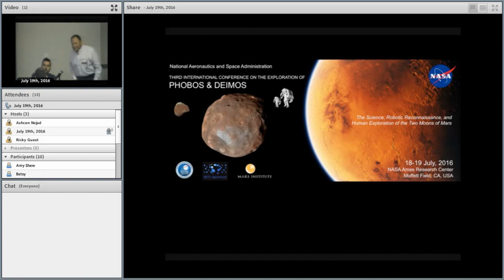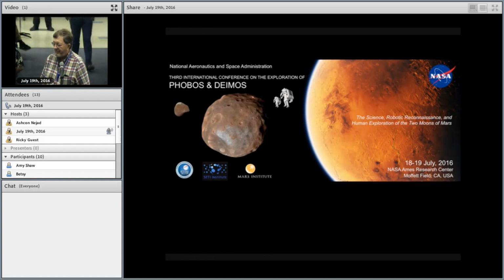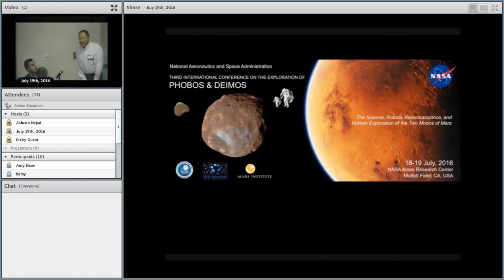Sure. Hi, Mihaly, just a point on your dust deposition model. At some point you reach an equilibrium between Phobos and Deimos because the layer becomes self-shielding. So it sounds like a lot, a meter in 10 million years, but it's less than that, because you're just recycling stuff from both surfaces. So that's the part I imagine one could easily handle. The part I cannot handle is the bombardment history. We have the Geminids. 100 or 200 years ago, we did not. 200 years from now, we might not have it again. So I don't quite know how the dust influx per se is coming into the Martian system.